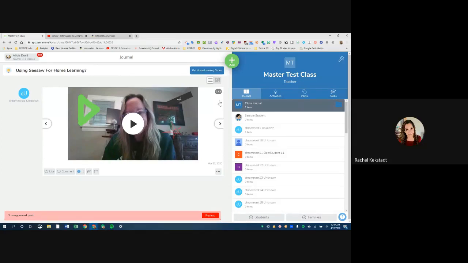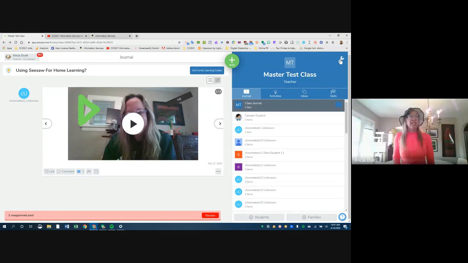Okay. I was hoping there was a way for me to just move them without having to have them rejoin. Right. I do not believe so, especially if you have them sign in with Google. They have to initiate the joining. If you were using a QR code, then you would just give them the new QR code, but that's not how we're having them sign in.